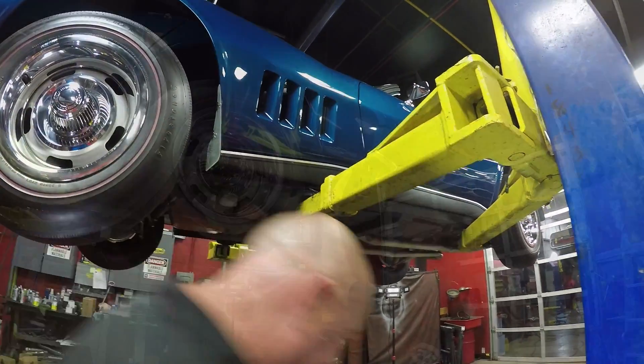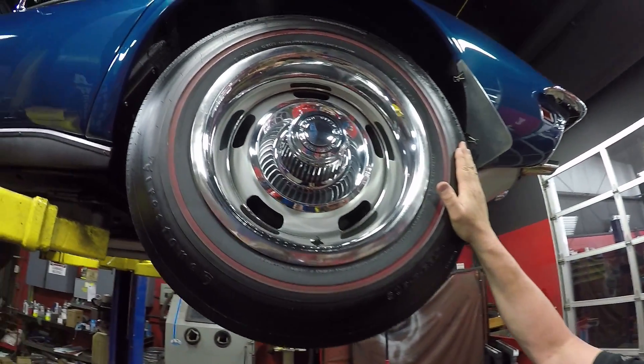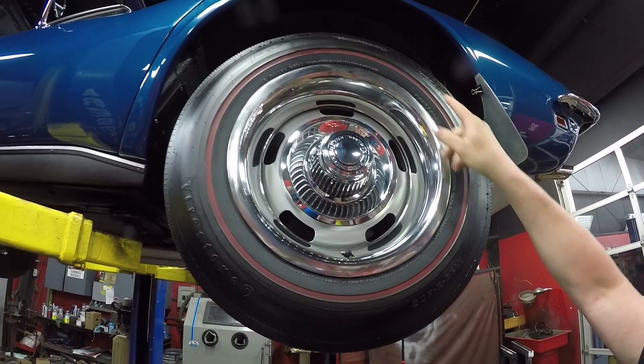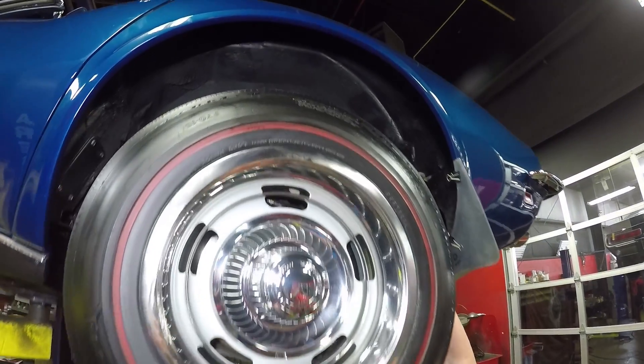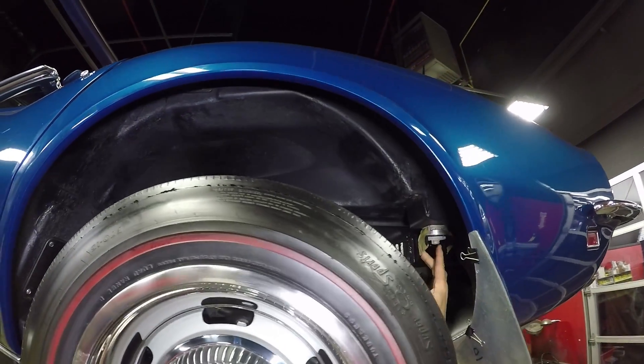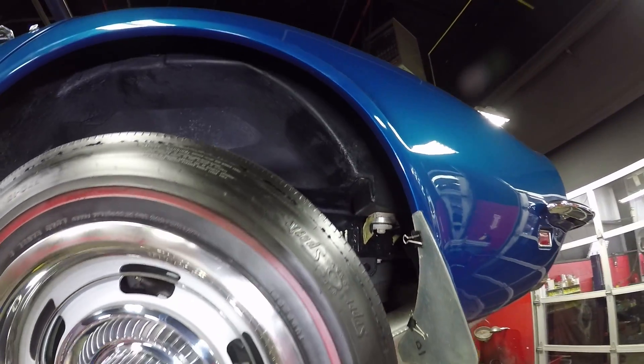Let's look at the rear. Out back, same good looking tires — center caps, trim rings, wheels. Wheelhouse looks nice and clean. We've got chalk and paint marks inside here. Even still got the little piece of tape holding the shims on the body mounts, just like it would have come out of the factory.